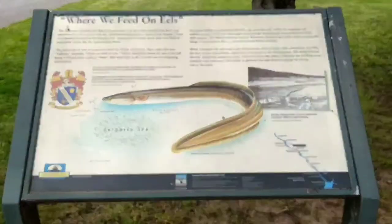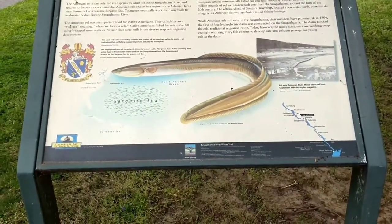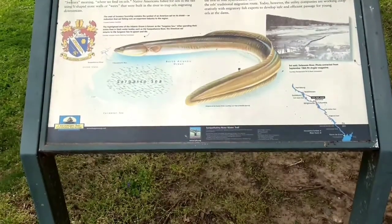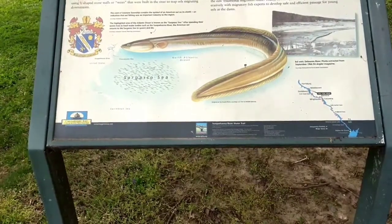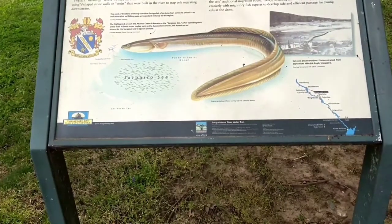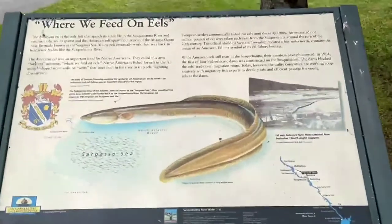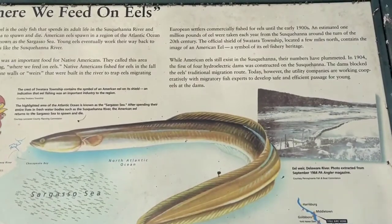I'm not sure if that last video was still running. And right next to that big sign right there for the canal lock recreation area is this other sign here for eels, because apparently the word Swatara is a Native American word for where we feed on eels. I did not know that. This is something new to me as well. If you want to pause and read it, you may do so.